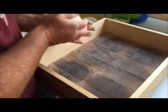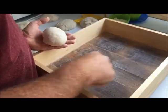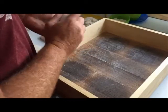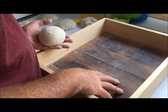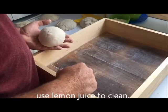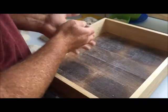This is a dough proving box, which I've made myself. I've used oak as a base, and then just normal wood around the side, because I like the oak. It really gives it a nice flavor when the dough ball's sitting there. You can see it makes little marks and stuff, but that's fine. You can clean this once every month, maybe. Take just a wet sponge. Don't use any liquids, soap or washing up liquid. Just normal water, wash it off a few times and it will come out.